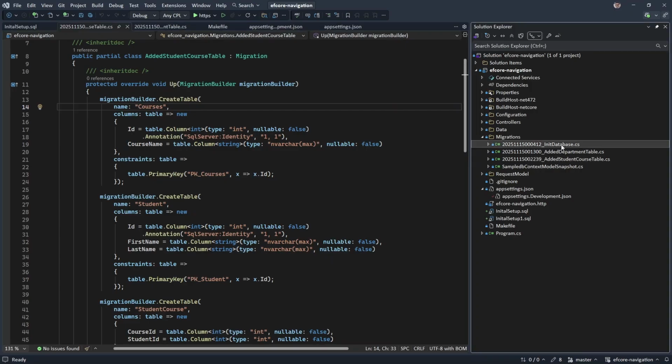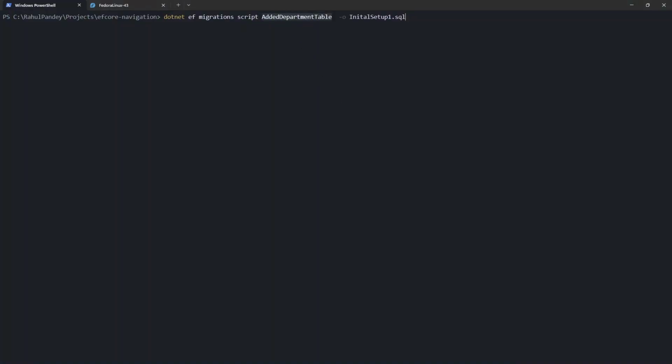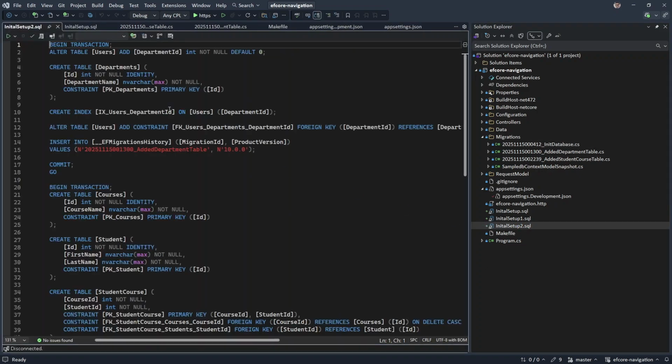For example, if I again want to show the same thing to you, maybe I can run the same command, but this time instead of giving added department table, I give the first migration itself, which is my init database. If I give the migration name as init database, and write it to SQL, you will notice that the department table will also be included as a part of my generated script, because now my starting point is init database, and whatever migration I have created after init database is included.